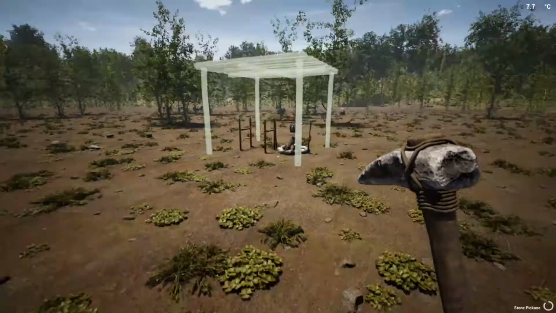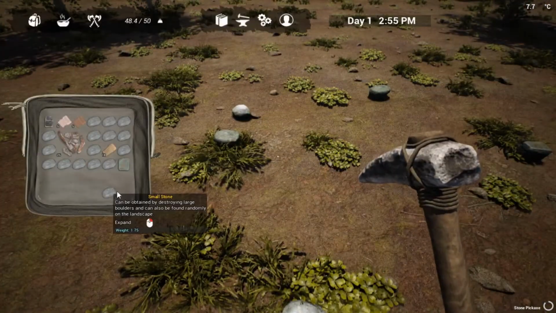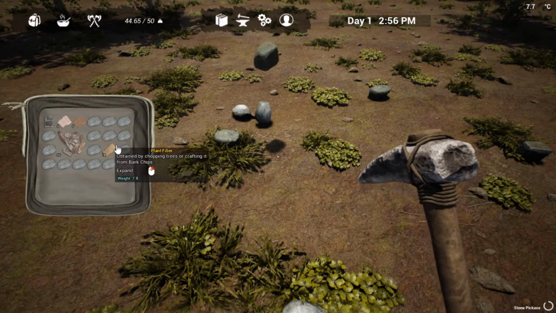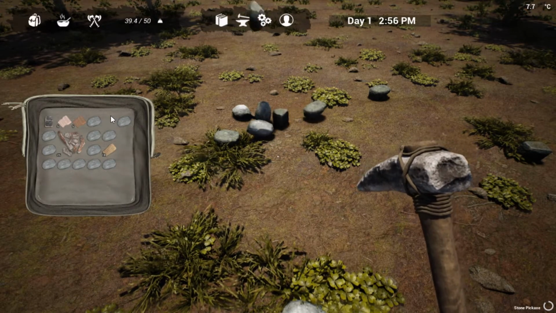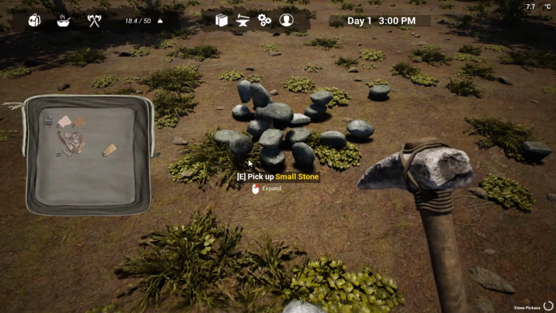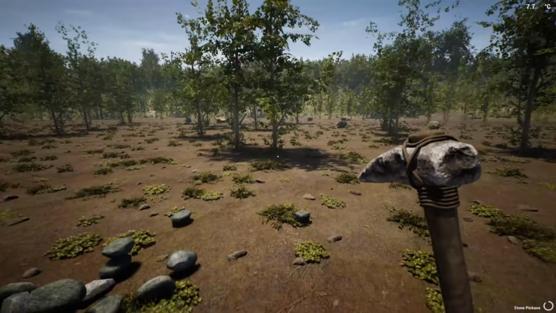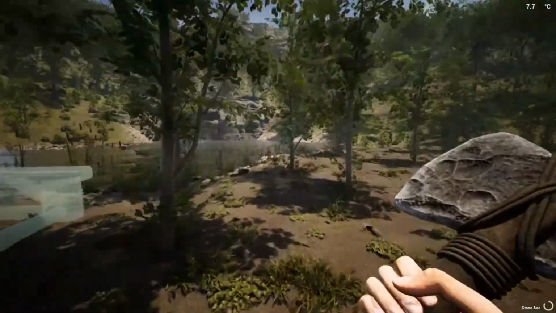Oops, I got ahead of myself there. Alright, I'm going to find these little stones right here. I'm just going to drop as many as I can, and hopefully they don't despawn by the time I come back for them, because they do despawn. Okay, now I need to get back to chopping more logs and building this stuff up.